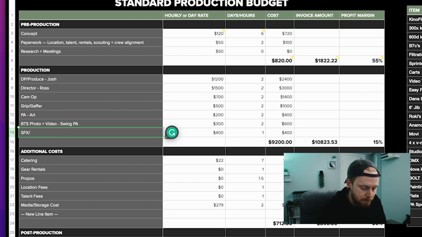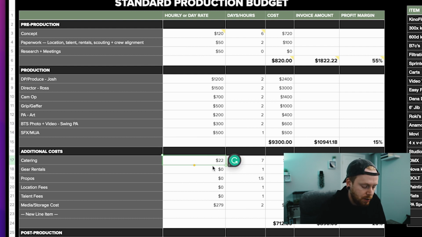And then I'm going to say special effects, makeup. We'll probably have one person in that role. 500 is probably pretty good. It'll probably be a single day of this. We'll probably have a day of production with band and stuff, and then we'll have a day of storyline and whatnot that we'll need this makeup artist for. So as you can see, that's adding up over here.